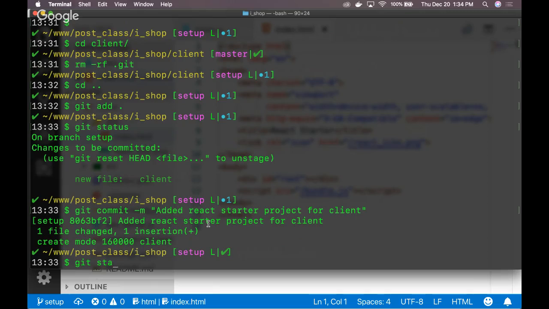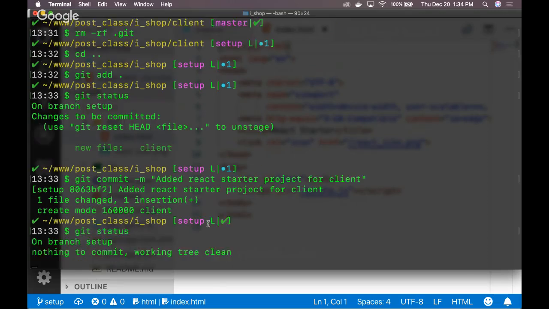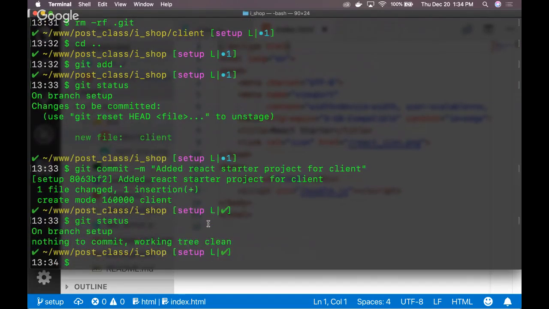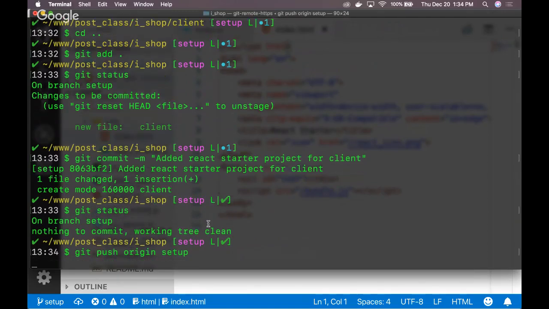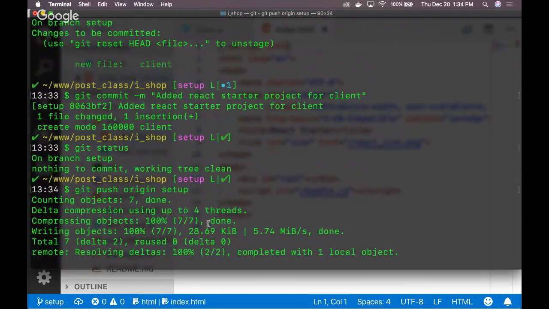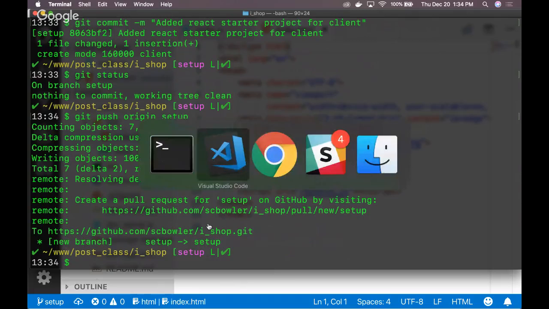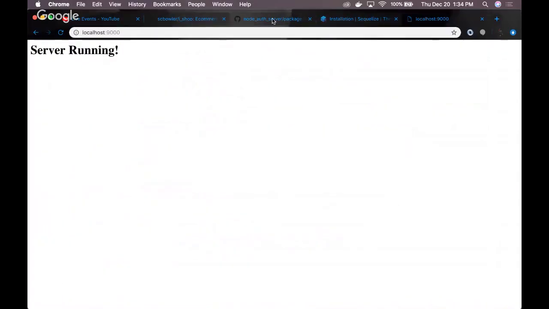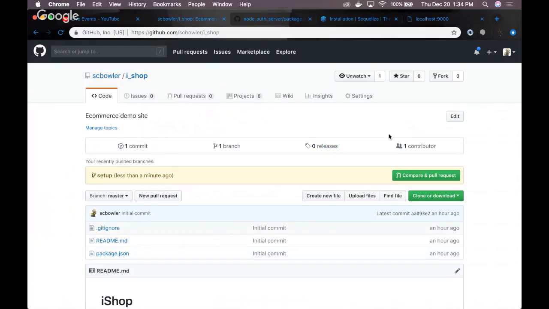Mine might have gotten messed up. Oh, so we can see that.